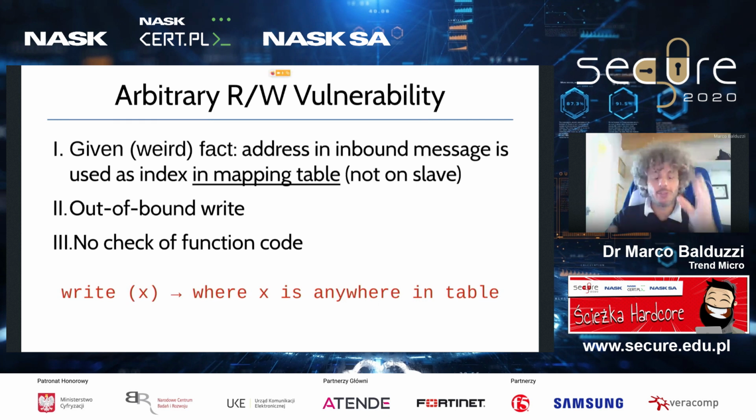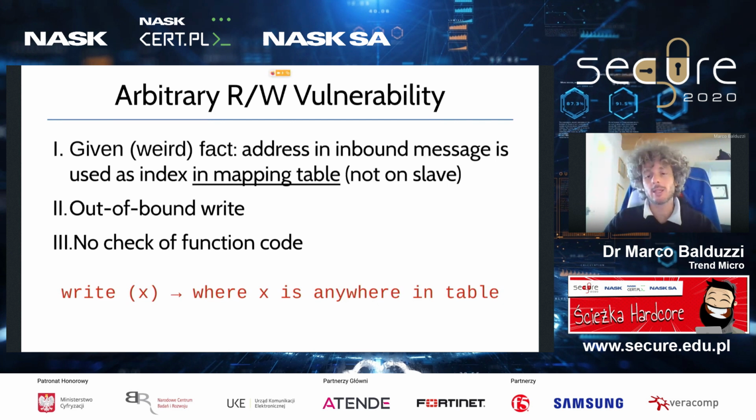The first is that if a data station receives, for example, a write coil 0, you'd imagine that on the outbound interface there is a write coil 0, or the equivalent on a different protocol. Well, actually, this is not the case. 0 is used as an index in the mapping table, and then the function that is mapped to address 0 is triggered, which is something weird, but this is how this data station works. The problem is that there are no outbound checks, and not even a check of the function code.